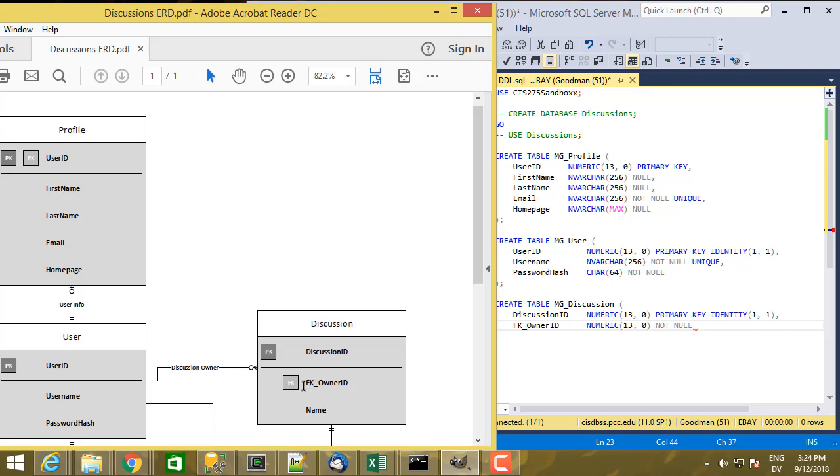So the way this is going to work is if you have a 1 on this side for the maximum, then this foreign key is going to be unique. If you have a many on this side, then the foreign key is going to be not unique. And usually this is 1 to n, and so usually this is going to be not unique.